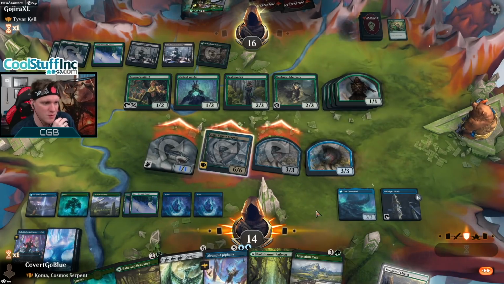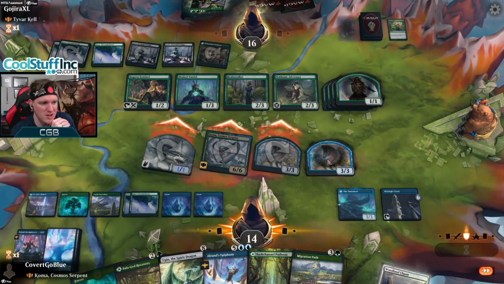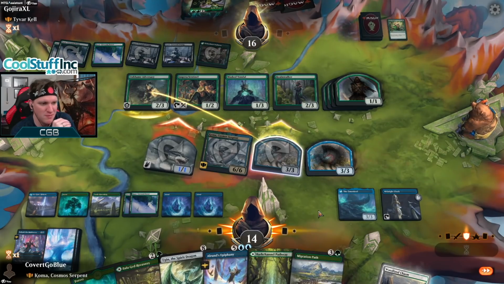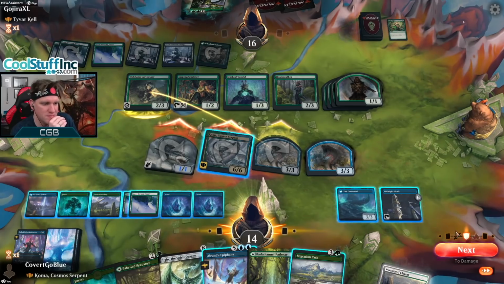They don't have Heartless Act. We would have already seen it. So I don't think I have to play around anything. I think I can let these go. Then I think I play Alrund's Epiphany. That's it. Okay.